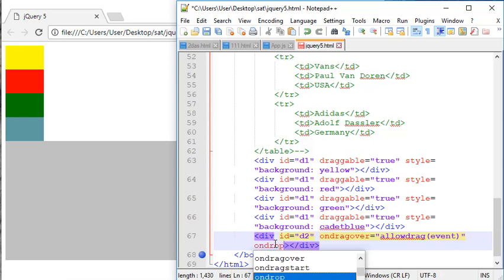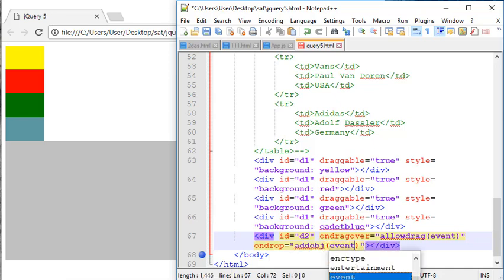We'll also add in the ondrop attribute, to which we will give the addObj event. If you have no idea what these are, which you probably don't, the ondragover event occurs when a draggable element or text selection is being dragged over a valid drop target. And the ondrop event occurs when a draggable element or text selection is dropped on a valid drop target.